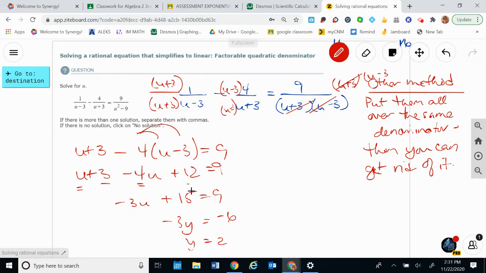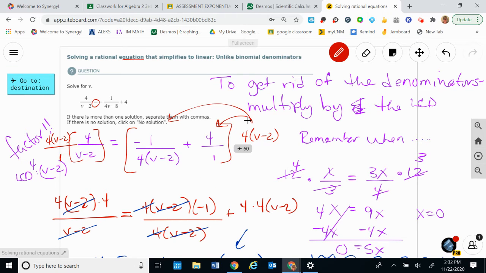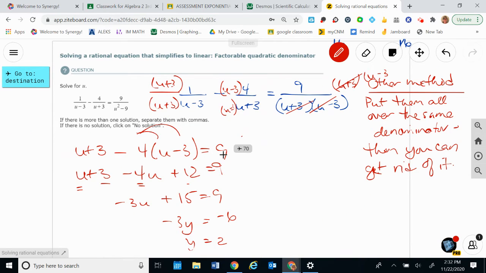I keep thinking I might have made a mistake in the last one because I ended up with such a weird fraction. I multiplied by the least common denominator. I don't know. Maybe you guys can let me know if I made a mistake. I don't want to waste your time with it. So that was the other way, is to get this one there. Guys, that's what you would multiply by, correct?